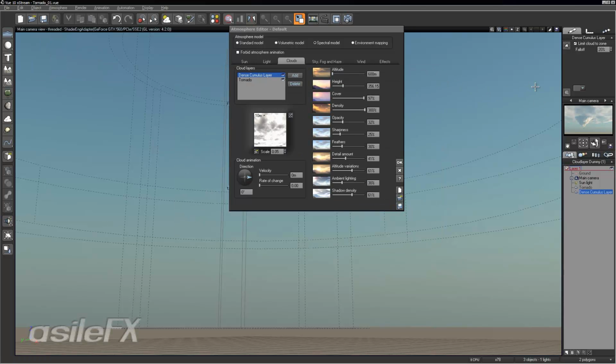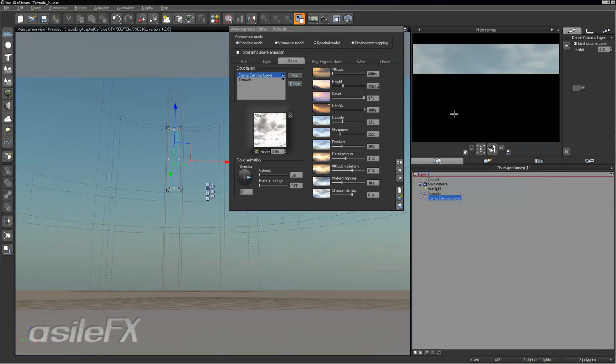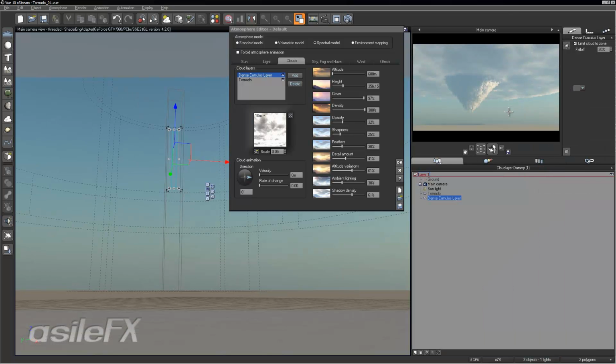To compensate for that, one thing you can do is pull out the render window on the right so that you can render a little larger and see things better. The only problem is this is a single core render, and sometimes it's just faster to do a regular render that's smaller, because then you can utilize all cores in your CPU. Otherwise you're just waiting for one core to render something out. I'm just going to change the preview quality to fast and make this update a little quicker.